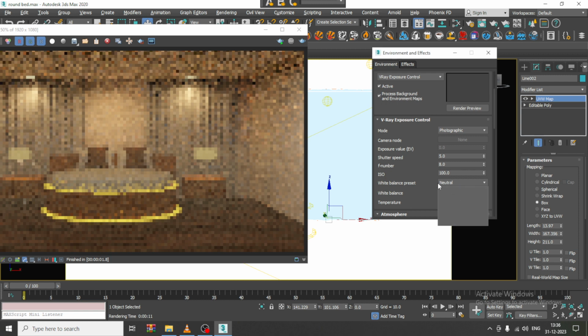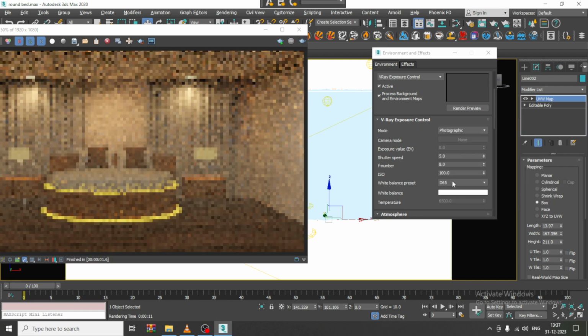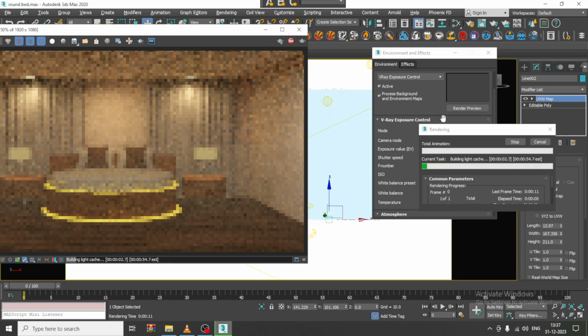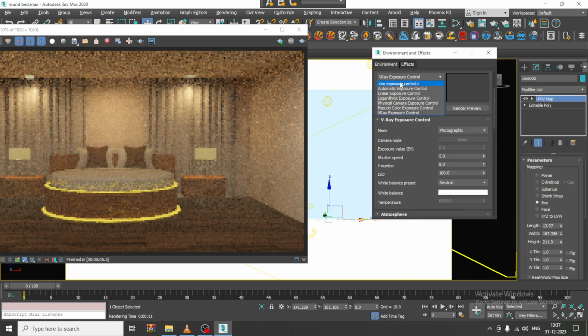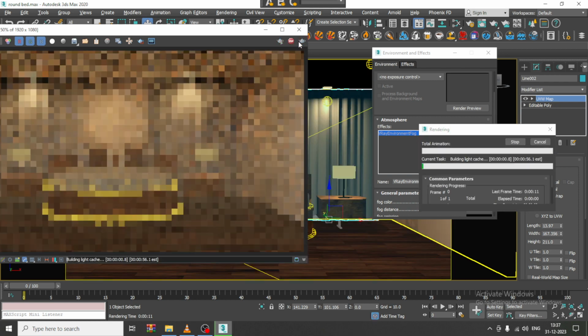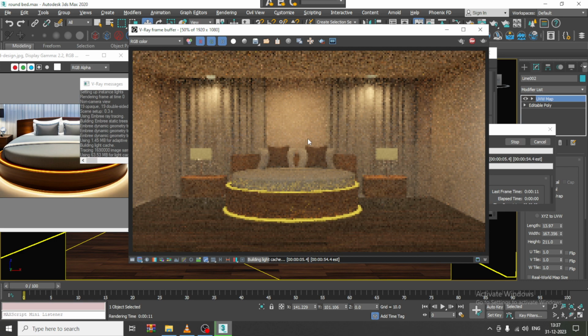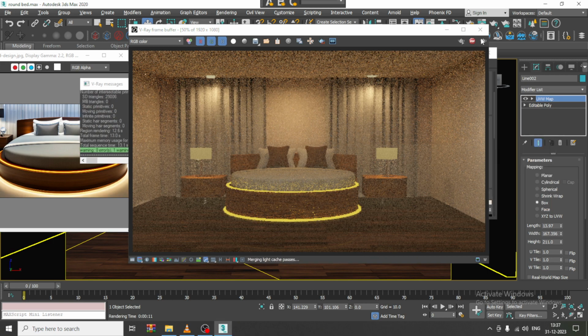You can change whatever is required. If needed, we can just add it, or I'll make it no exposure control for now at least. So we can just remove that exposure control.